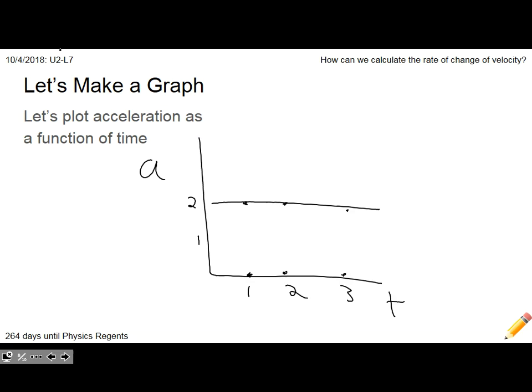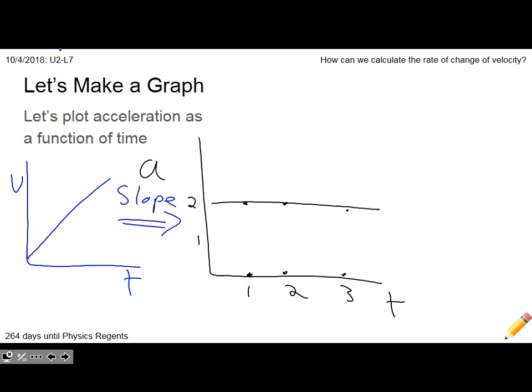Okay. And just to give you sort of a preview of that, if we wanted to make a graph of velocity and time, we'd end up with something that looks like this. The velocity, every time we go by, is increasing by 2. And so the connection in this direction from velocity to acceleration is figuring out the slope. You can see it because we said acceleration is the change in velocity divided by the change in time. And that looks just like a slope formula. Right? So like I said, that's what we're going to focus in on tomorrow. But I want you to maybe start seeing some of those connections. But again, the big observation is that the acceleration is a constant. In our case, it was 2.